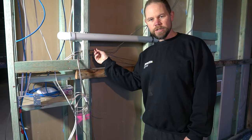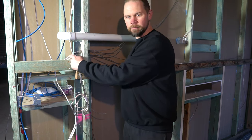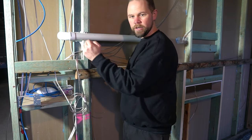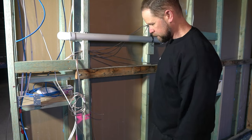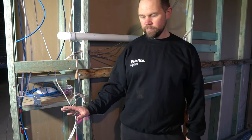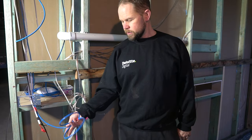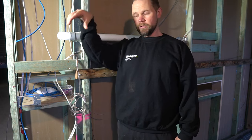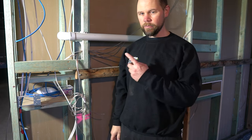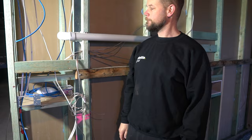These are all the speaker wires going through as well. So I'll have another little pipe in here just so I can get to all those speakers from in there, which is where the amplifier is going to sit. Got a few things set up here for later. Using this Ethernet cable for an additional circuit of lighting to go over my son's train layout, so around the outside of this room in here.